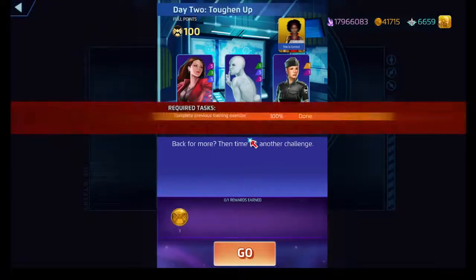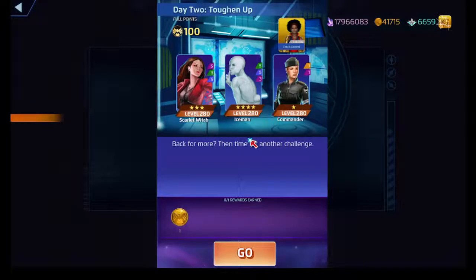All right. This is the Icarus node, or I should say the Rogue node with Icarus. Toughen up. All right. Iceman and Scarlet Witch are gonna get fed purple by the commander because she's a goon. Scarlet Witch's purple will stun the target for 5 turns and then do team damage. Well, she stuns a random person for 5 turns and then does damage indiscriminately to the team.